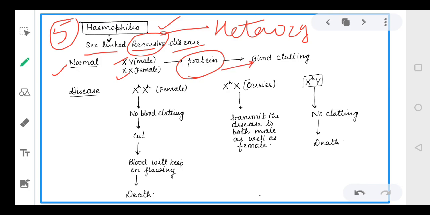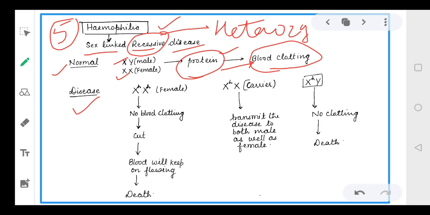Blood clotting आपको पता है क्या होता है? सपोज करिए अगर हमारी बॉडी में कहीं कट लग गया है तो बॉडी से ब्लड बाहर निकलना शुरू हो जाता है. सो देयर इज़ अ फॉर्मेशन ऑफ क्लॉट देयर. वहाँ पर एक खुरंड बन जाता है जिससे कि ब्लड बाहर ना निकले, ब्लड आपकी बॉडी से रिमूव ना हो, because our body only contains 4 to 5 liters of blood, right? And if that blood comes out, then a lot of functions of our body will be disturbed. So वो protein जो responsible है, that will cause the blood to clot.